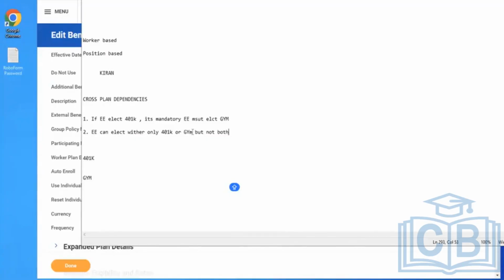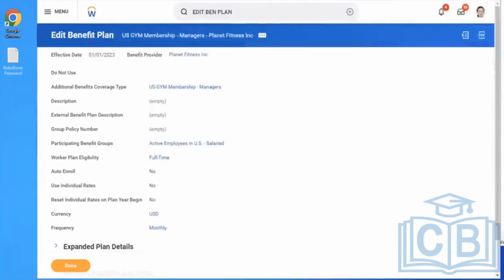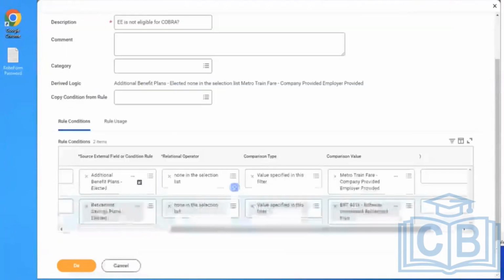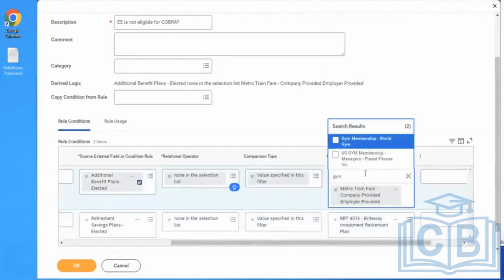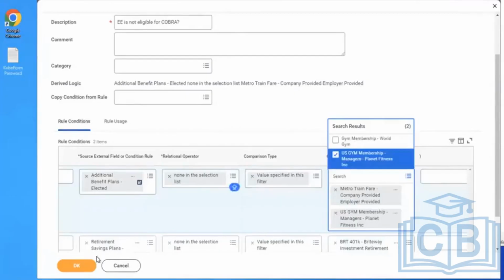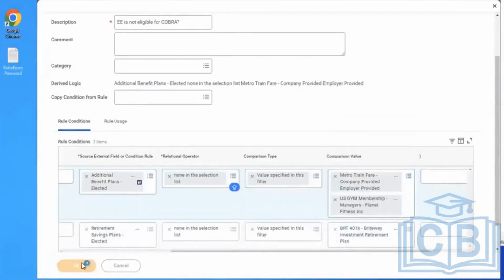We'll try this. And third one also, what is that? What is the benefit plan? The Cobra should not be triggered. And also your plan gym also should not be. Cobra should not be triggered for the employee. Let's test all these three together.